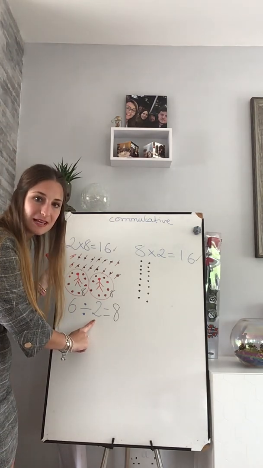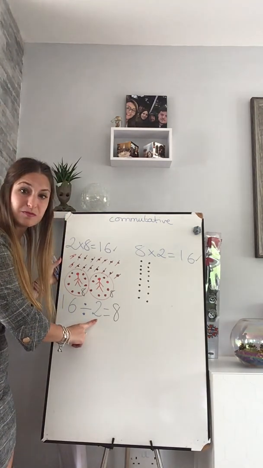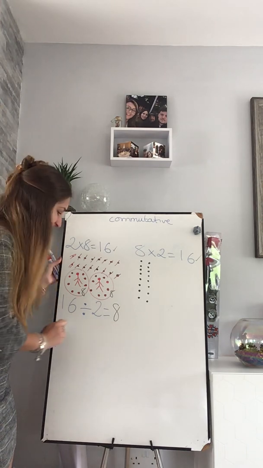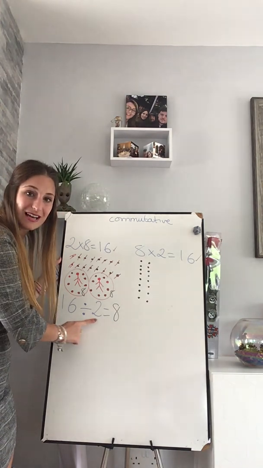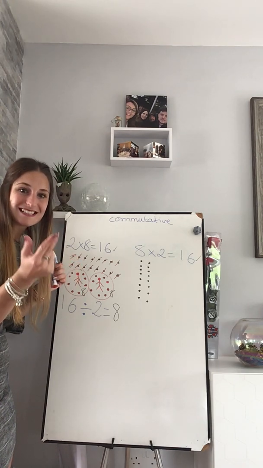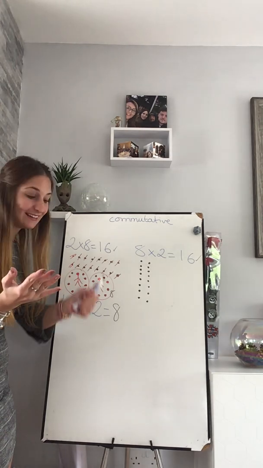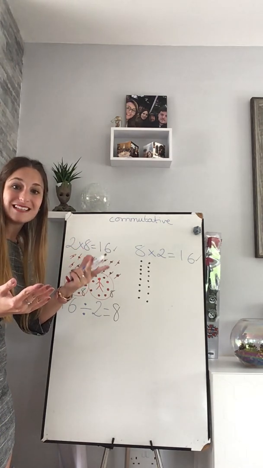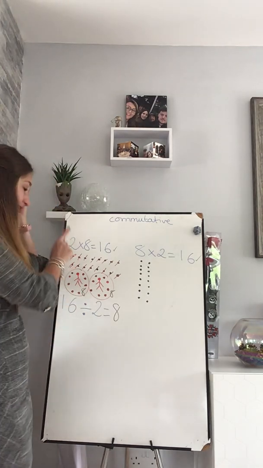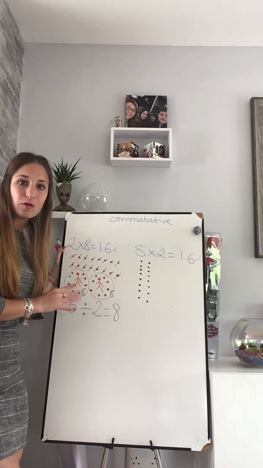On my 2 timetable, what number times 2 is 16? 2 times 8. How many 2's are in 16? 2, 4, 6, 8, 10, 12, 14, 16. 8. Super. So then, look at how many things do I know already.